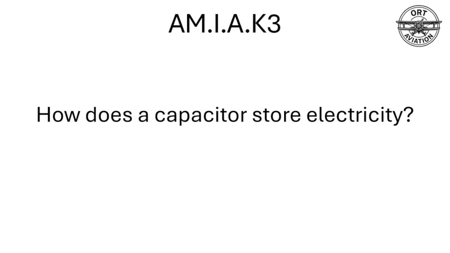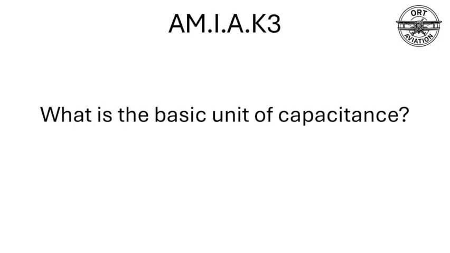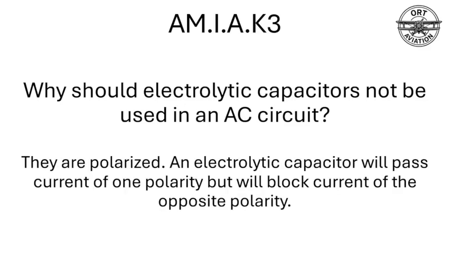How does a capacitor store electricity? The energy is stored in the form of an electrostatic charge or field that exists between two conductors separated by an insulator. What is the basic unit of capacitance? The farad. Why should electrolytic capacitors not be used in an AC circuit? They are polarized. An electrolytic capacitor will pass current of one polarity but will block current of the opposite polarity.